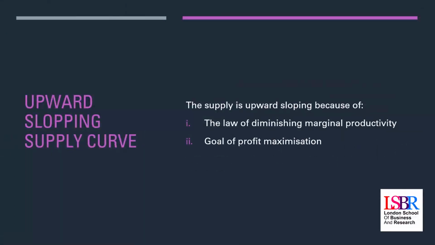So why does the supply curve slope upwards? Well, it's sloping upwards because of two reasons. Reason number one is the law of diminishing marginal productivity. So what do we mean by that? Well, if we think about it, the more we're producing, the productivity of our organization is going up. If you've got one person working in your company and they're producing 2 products an hour, you're being fairly productive, you could argue. You're producing 2 an hour, 1 every 30 minutes, to satisfy a particular price.